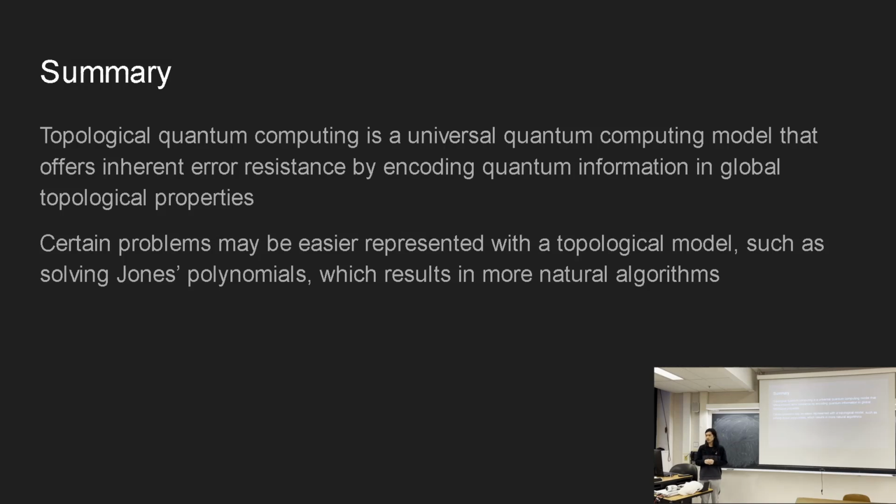So that's what makes it resistant to errors, because the quantum evolution is based on the braid, and if the braid is still there, then the quantum evolution is not going to change. Error correction is a pretty big overhead, right? Because you need more qubits to error correct, and those qubits also need their own error correction, and so on and so forth. So it's a pretty big overhead, which means that topological quantum computing is promising for error-resistant quantum computing.